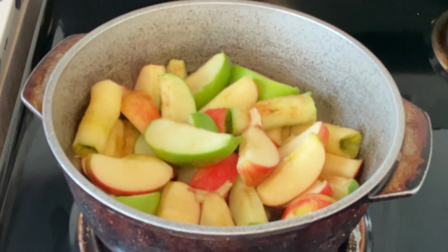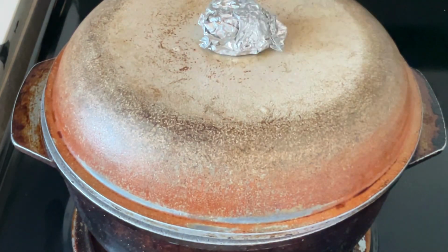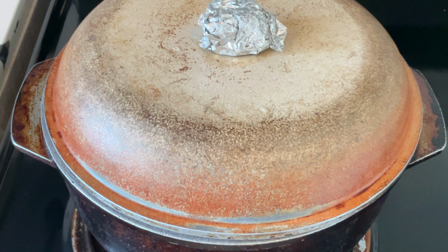And all we do is bring it to a simmer. You don't want it to boil. All right, my friends, the apples have come to a simmer, so all we do is cover the pot, and we're going to cut the fire down to medium-low, and we're going to let them cook until they're tender, about 25 minutes.